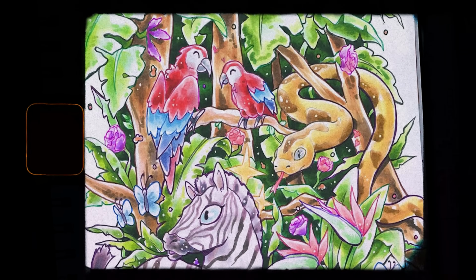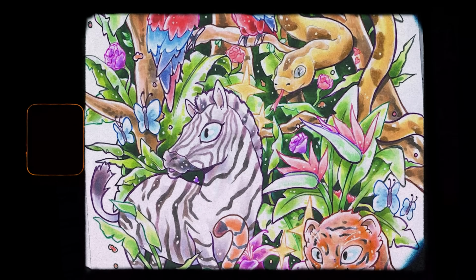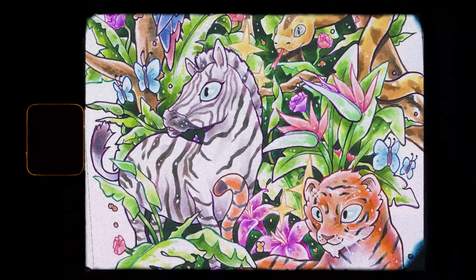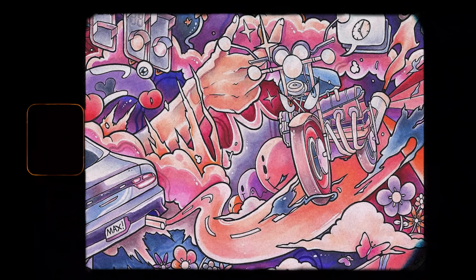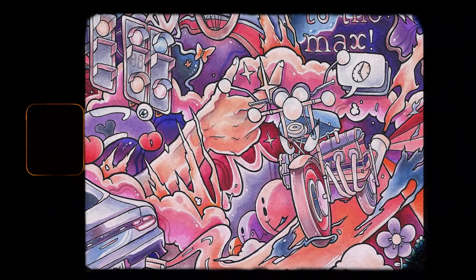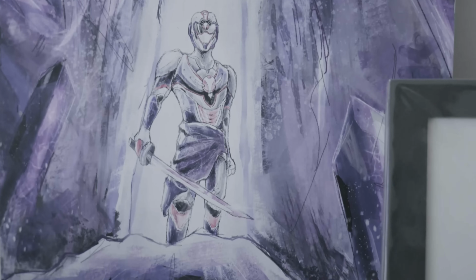I like to make my artworks really fun, and I achieve that by making all the characters in the artwork just doing something. It might be a zebra being shocked by some butterflies, or a lion being angry at something being thrown at him, just random stuff like that. But it adds so much life to the painting and makes you able to look at all the different areas and have something happening there rather than just shapes doing nothing.